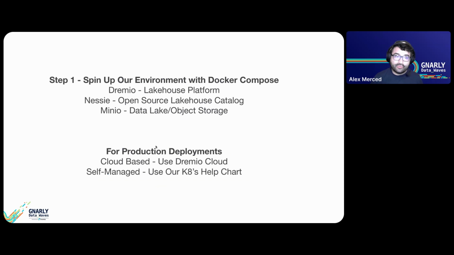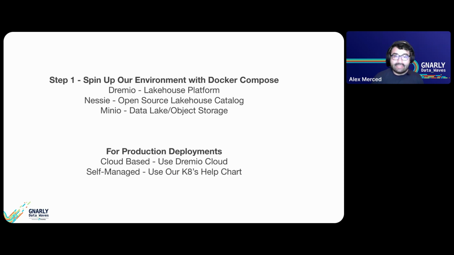What we're going to do first is use Docker, specifically a feature of Docker called Docker Compose that allows us to describe many different containers that we would like to spin up. And we're going to spin up 3 containers in a network to represent our data lakehouse. So we're going to have a Dremio container, which is going to be running the Dremio software, a Nessie container, which will be running the Nessie software, which is our catalog.